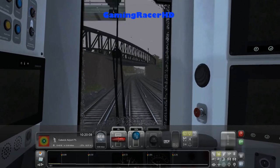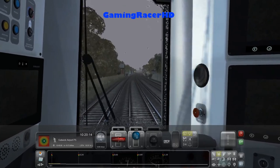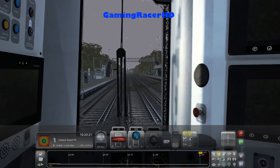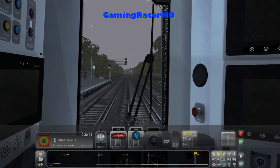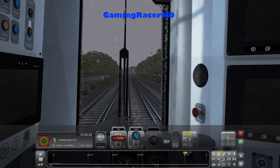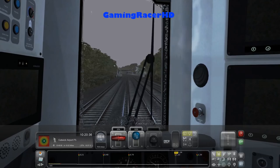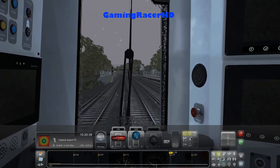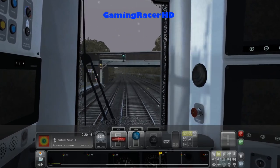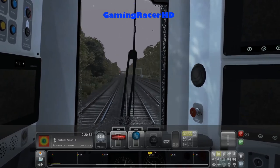But yeah, the new route they are going to be releasing is the North Wales Coastal route. It's actually a pretty cool route, because we've already got the South Wales Coastal in the game. We've actually got two routes in South Wales Coastal, obviously the default one, and then the one between Swansea and Cardiff, which I don't actually own yet, so I should get that very soon before the North Wales Coastal route comes out. So yeah, I think the route goes from Crewe to another station which I can't pronounce, so you can go to their Facebook page and check it out for yourself if you want. But Crewe is coming to the game, so that's big news. One, I think, a station that a lot of people want in the game anyway, so that's going to be really cool to see.